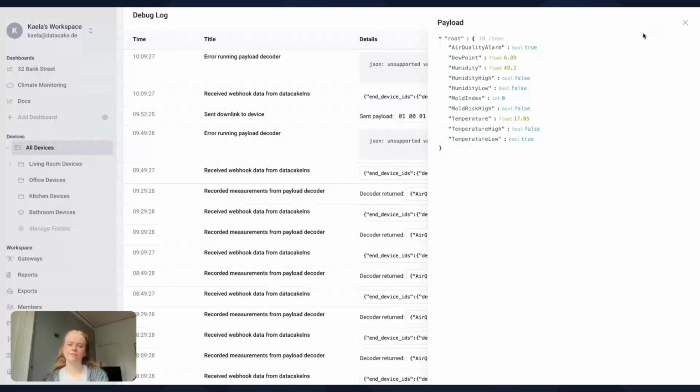So here you want to be making sure that A, the payload is arriving at all, that the variable names are correct, as you can see right here, the structure matches what your decoder expects, and the values have the expected format that you're looking for. So a very common issue is mismatched field names. For example, a decoder is going to return a temperature value with a capital T, but the Datacake field may have a lowercase t, in which case there would be a mismatch and would lead to incorrect processing.